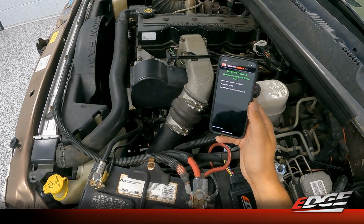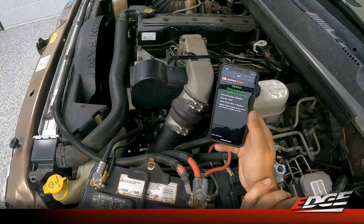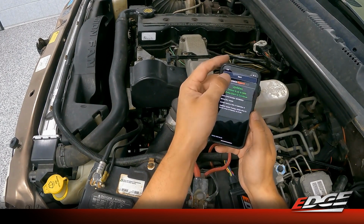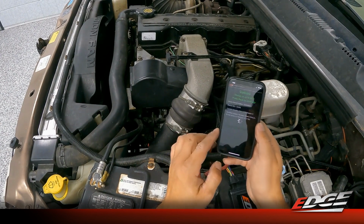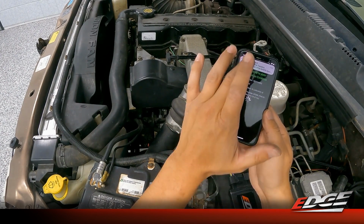All right, so after logging into our update agent account, if you don't already have an account, it does give you the ability to register right here through your phone. So it says the device is up to date. So we're going to press continue, which is actually the back button. And now it's going to connect to the module, and you'll see the app will open up to the adjustable features here.